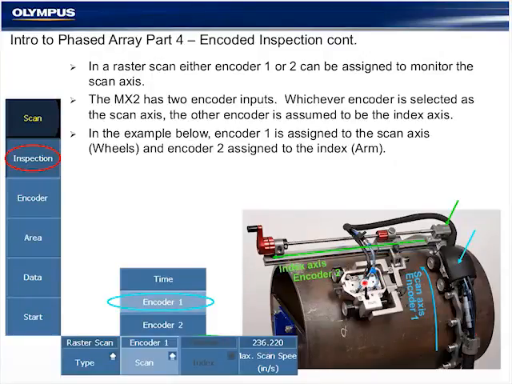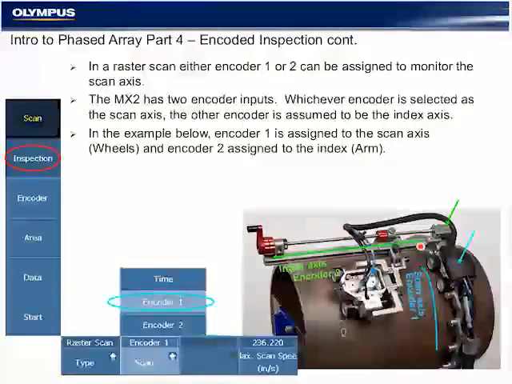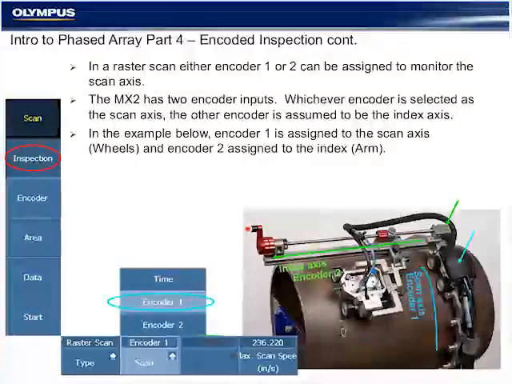and in this case, we have about a 50 millimeter total probe aperture between focal law 1 and focal law last. That combines with a mechanical movement as I spin this wheel. So I would take one acquisition 360 degrees around the pipe on the scan axis, and then I would rotate the index axes over.